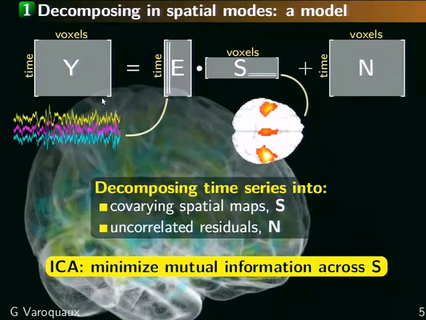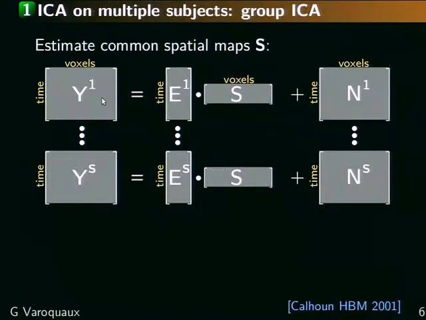So this is our data set. It's a big chunk of data, and we're interested in decomposing it into a set of time series and a set of relevant spatial maps, where relevant is an ill-defined concept. And of course, we're not interpreting all the data, so there is a bunch of data that we're rejecting. We're not interpreting it. We can call it noise. So typically, people have been using what's known as ICA, independent component analysis, to do this, which minimizes the mutual information between the different spatial maps S.